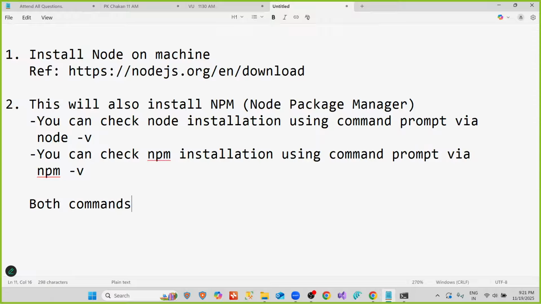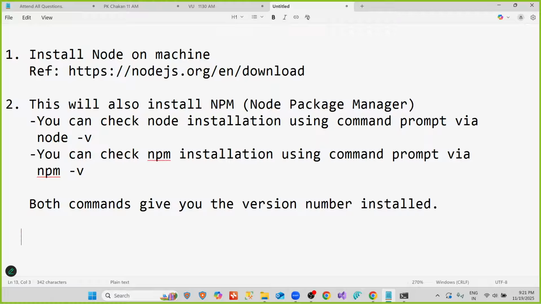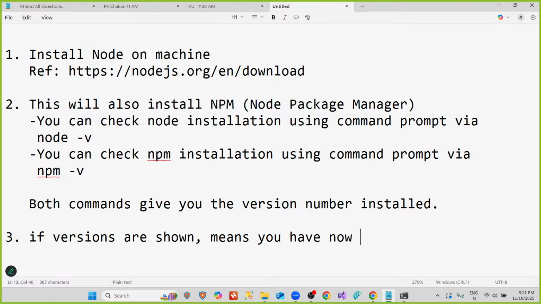Both commands give you the installed version number. If the versions are shown, it means you now have Node and npm installed. So you already have Node and npm installed. That's what it means.